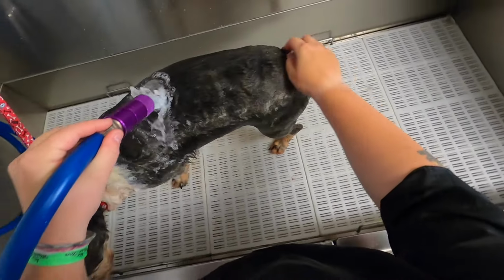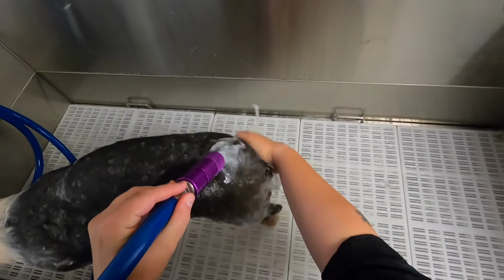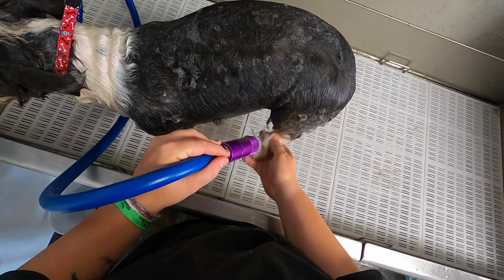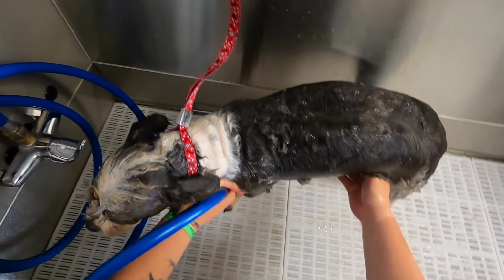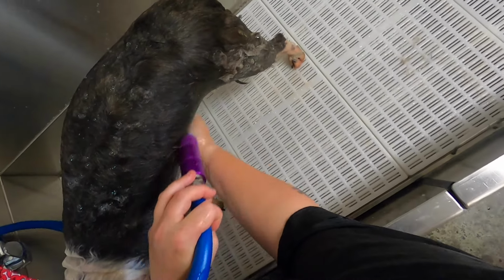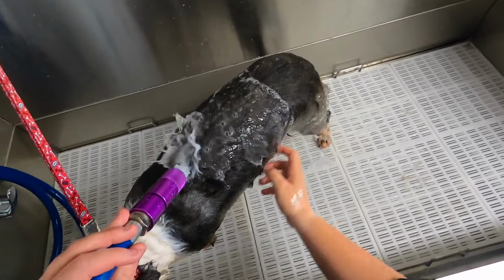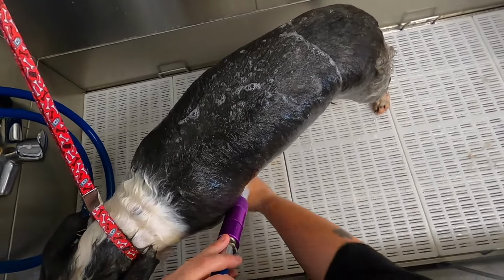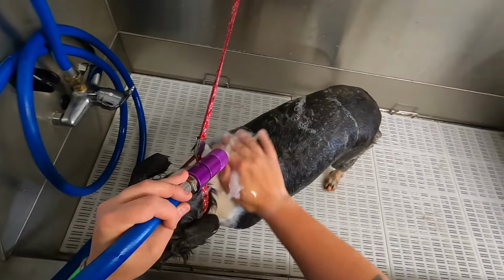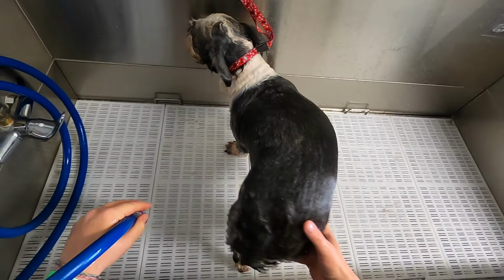And just really, if you guys watch carefully, you'll see down there all that dirt coming out. Buddy, you gotta scoot back a little bit, okay? He has a brother also that will be coming out soon in a video. It's a corgi mix, and he gets a bath and undercoat removal. Turn.